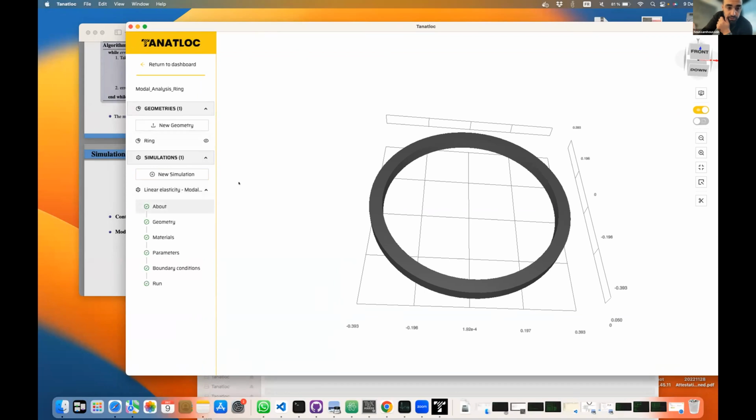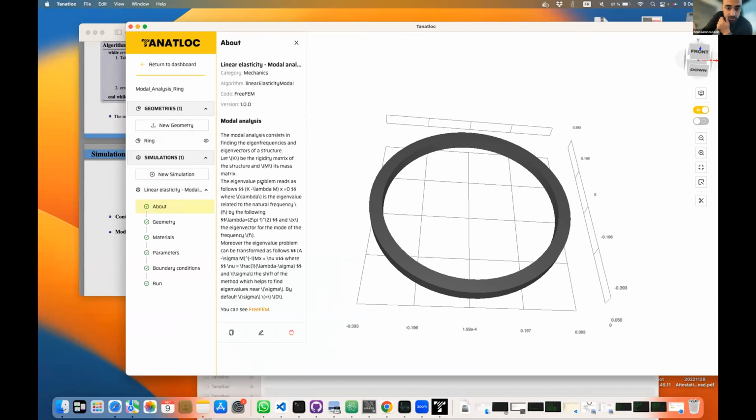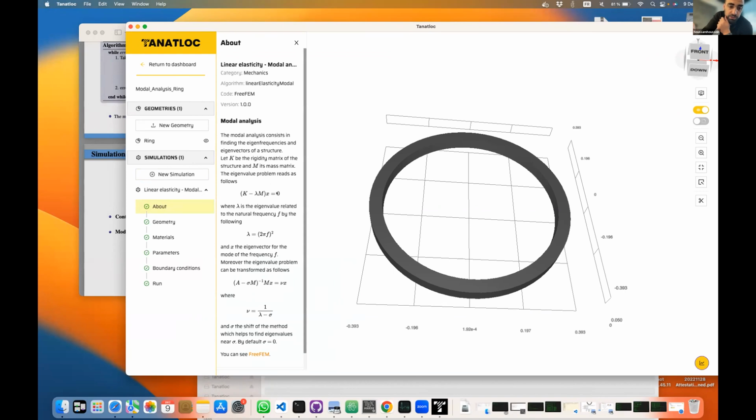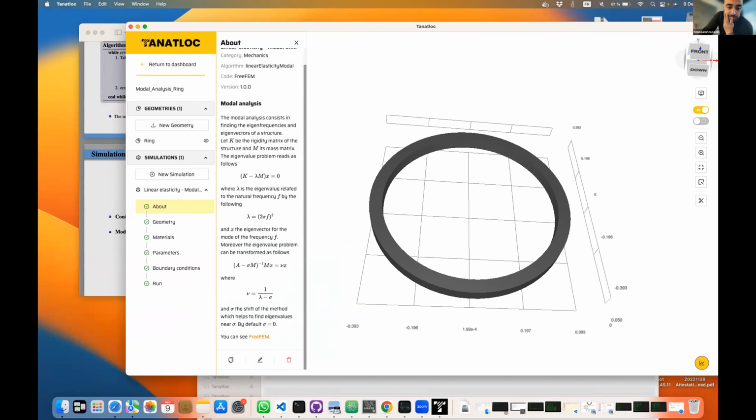For example, we can see here it consists of solving an eigenvalue problem. It's solved by ARPACK, and then this problem can be transformed using a shift value sigma, in order to find the eigenvalues close to this sigma.